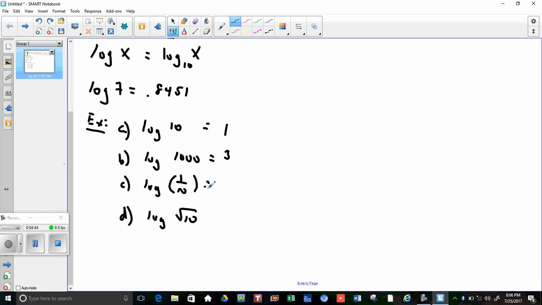10 to some power equals 1/10. Well, the only way to get the reciprocal out of that is to make it a -1 power. So again, plug that in your calculator, it should spit out -1. And don't forget that the square root is the same thing as 1/2. So this is the log base 10 of 10 to the 1/2 power. I'm not rewriting it, but you can hopefully see that. Log base 10 of 10, the square root becomes a 1/2 power. So remember that if the base and the argument are the same, the power becomes the answer. And again, if you plug that into your calculator, log of square root of 10, it should spit out 0.5 or 1/2.